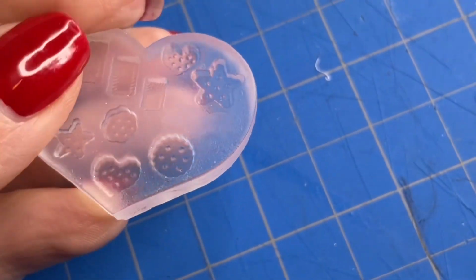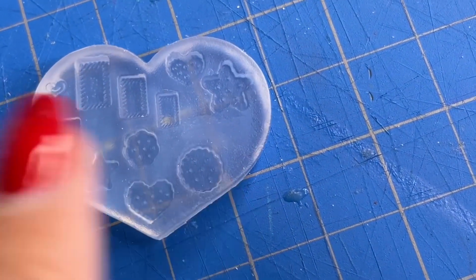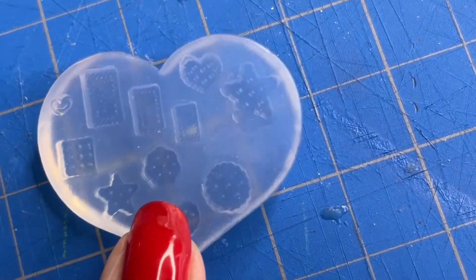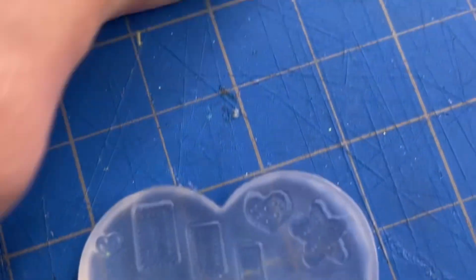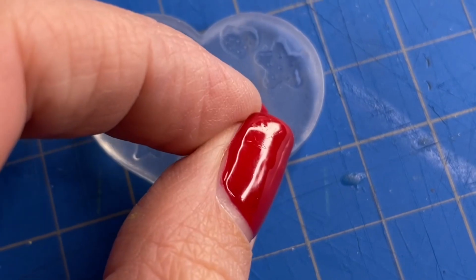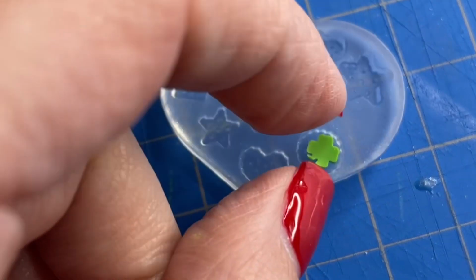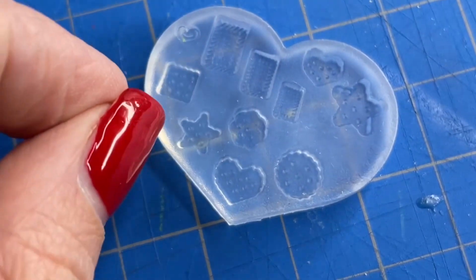For the miniature cookies, I'm going to use this silicone mold of different sized cookies. So I'm going to use the round one and the square one. I also have these little tiny polymer clay clovers, so I'm going to place them on top of each of the cookies so that we have a cute little St. Patrick's Day themed cookie.